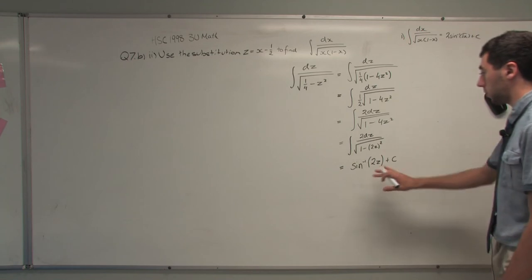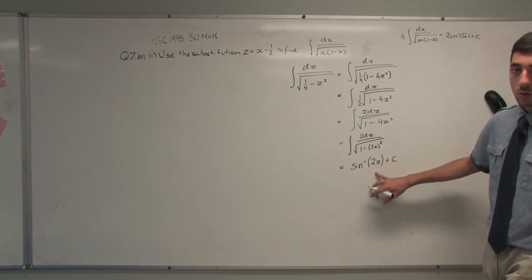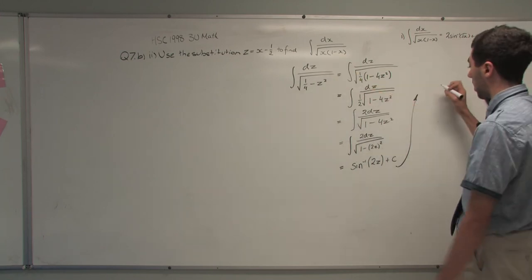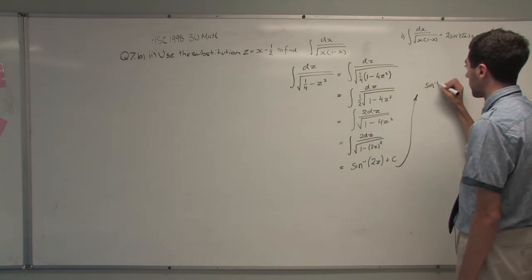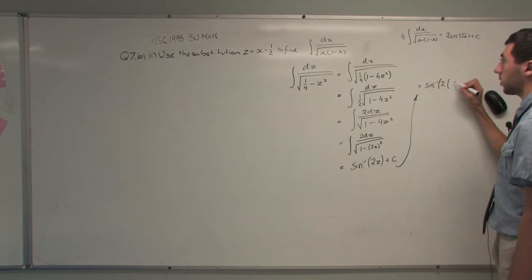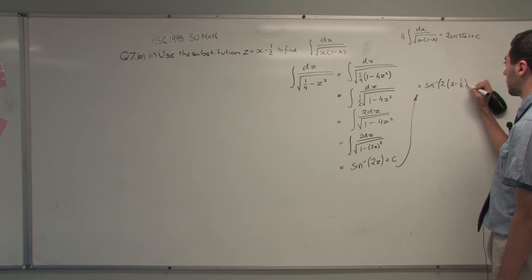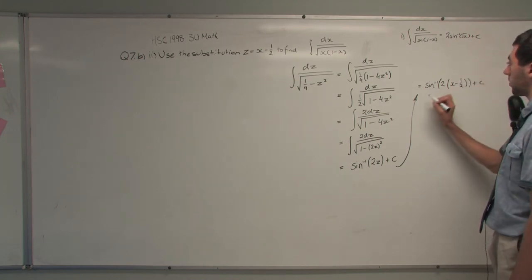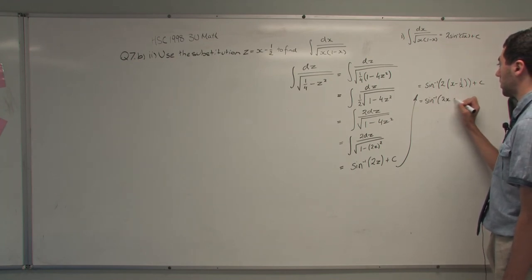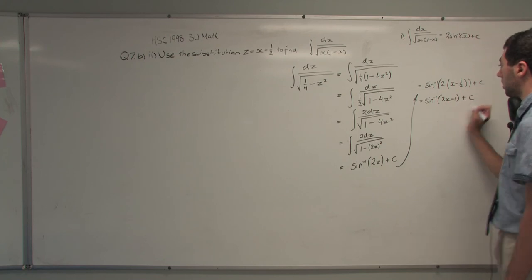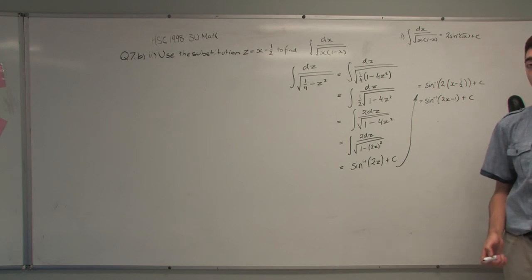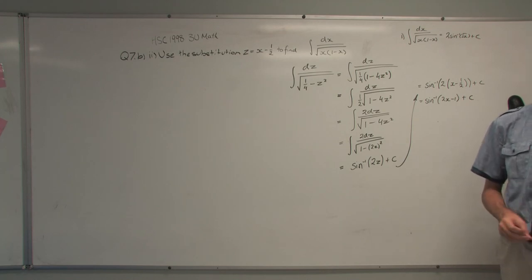So anyways, regarding this, we haven't finished yet because we need to leave it in terms of x. So again, we learned that z is equal to x minus 1/2. So sine inverse is now equal to sine inverse of 2 times (x minus 1/2), plus c. And as we know, when we expand this, we'll be getting sine inverse of (2x minus 1) plus c. So that's another way of expressing this integral for part 2. So there you go. So now we'll be moving on to part 3 in the next video.